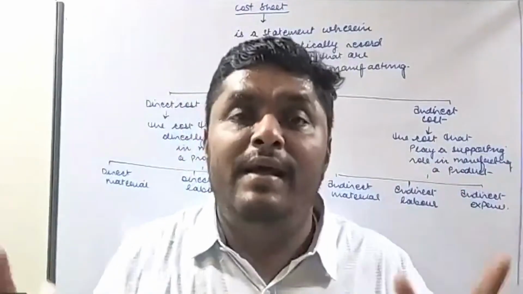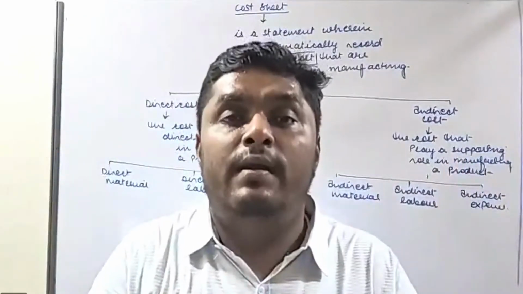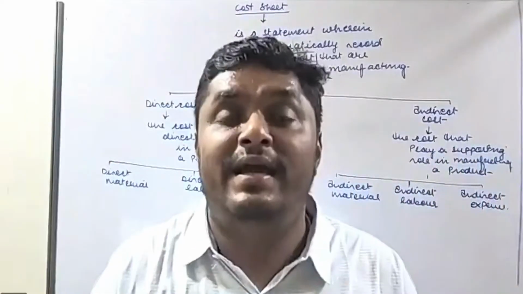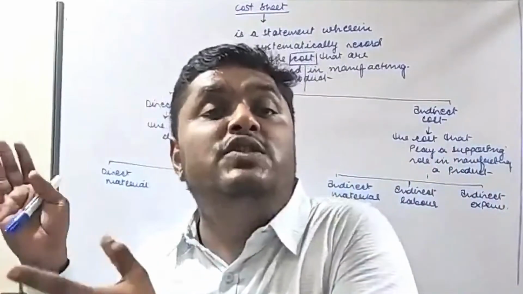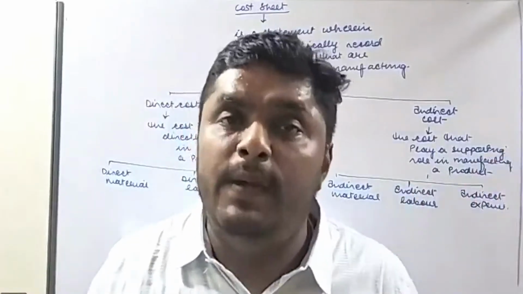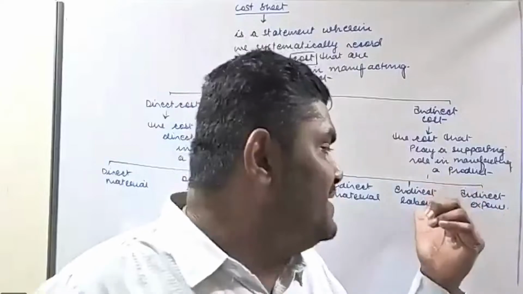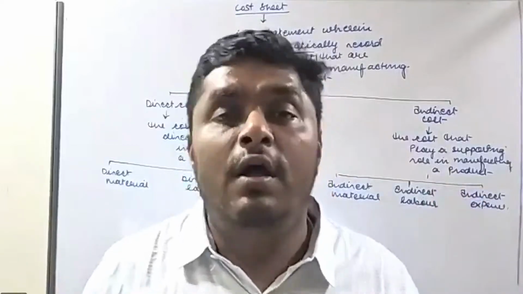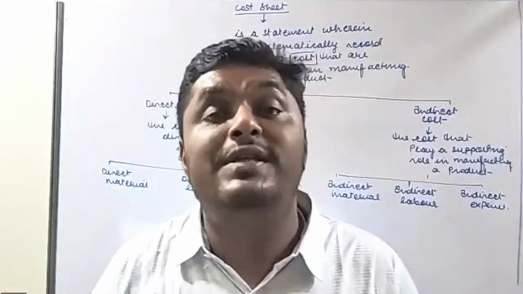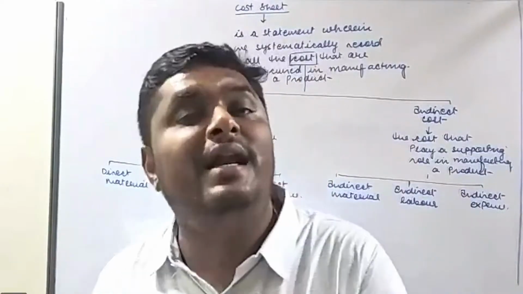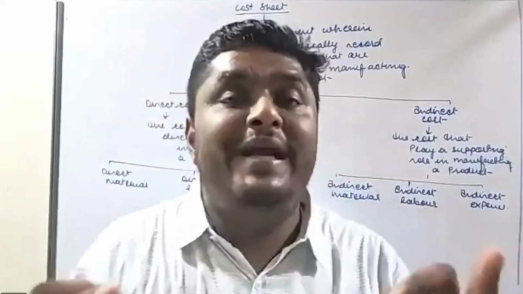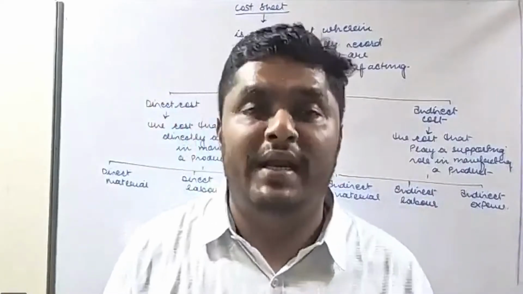Another example, let's say I have kept a watchman at the factory gate. Again, that watchman is nowhere involved in manufacturing a shirt. But yes, for security purposes, I need a watchman. So the salary paid to the watchman is what? My indirect labor. Another example, let's say I've kept 2, 3 housekeeping staff in the factory to maintain the cleanliness of the factory. Again, very important, guys. The amount paid to the housekeeping staff is my indirect labor.